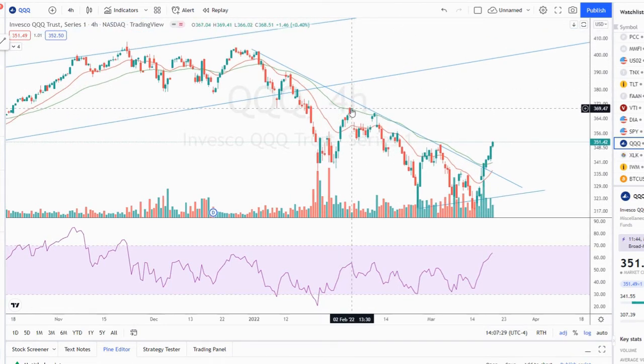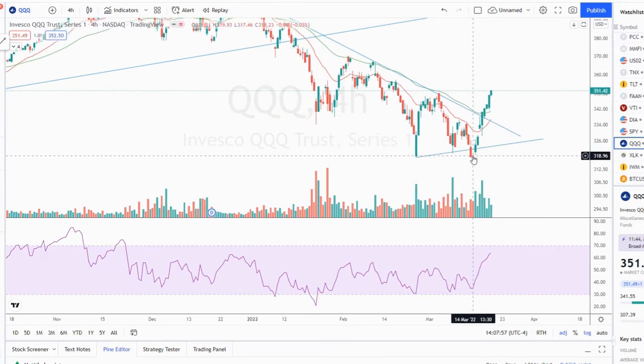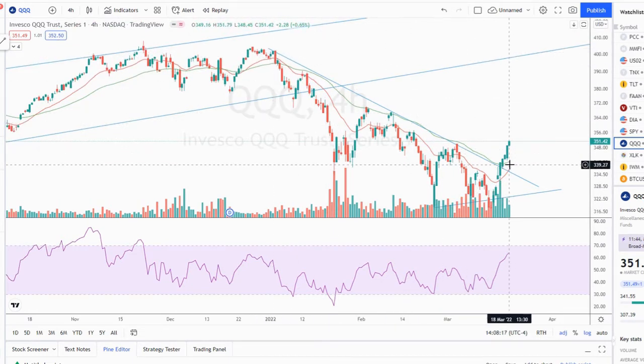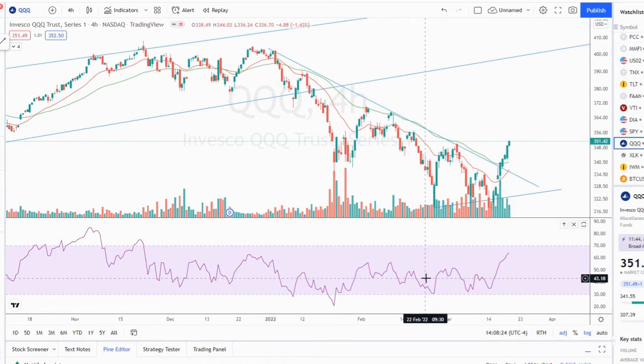There'd be more supply than demand, and what happens when supply is higher than demand? We go downward. We actually tested it again in February, and then it also got rejected. The 20 EMA acting as resistance sometimes as well, the 50 EMA again, and then what happened after Jerome Powell spoke this week? Was this the low on March 14th? Because since then we were at 318, ending off the week at 351, breaking through the red line, the 20 EMA, the downtrend, the 50 EMA. That one we haven't gone above whatsoever really since the beginning of the year, and right now we're well above that. This is a very encouraging sign if you're in the market and you're going long.